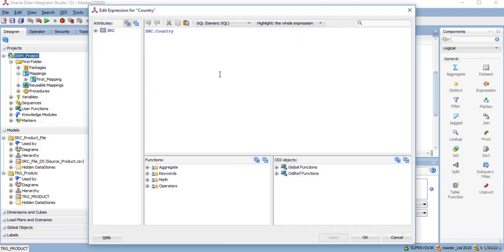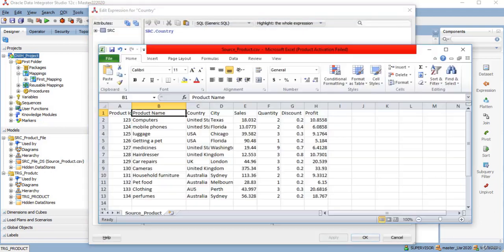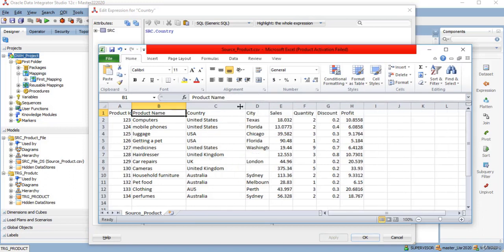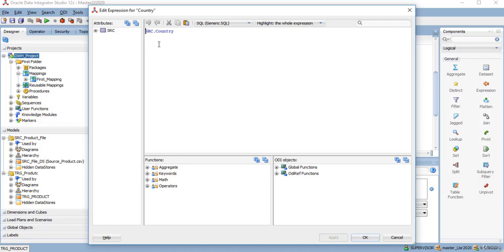Now next I'm going to look at this field, country. Edit. I'm going to use the case statement here. What we are going to do with the country field, we want the country field to be represented in the form of abbreviation. For United States, we want USA. For United Kingdom, we want UK. So I will write the case statement here.